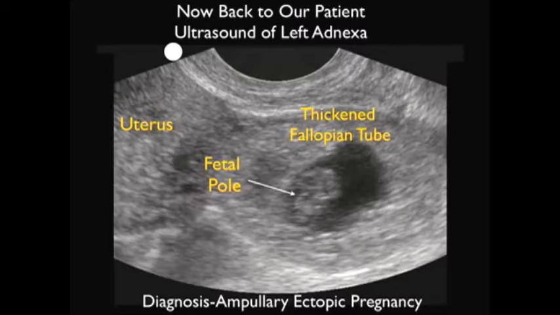So our next move was to call OBGYN stat for a consultation. In conclusion, the final diagnosis in this case was ectopic pregnancy. What was interesting about the case was that we were actually able to visualize the ectopic on closer inspection of the adnexa. I think that's an advanced maneuver, and one that you can employ when you become more and more adept at transvaginal ultrasound. But let's remember the basics: if you don't see the intrauterine pregnancy within the uterus and the beta-HCG is relatively elevated, you must get OBGYN involved in the case.